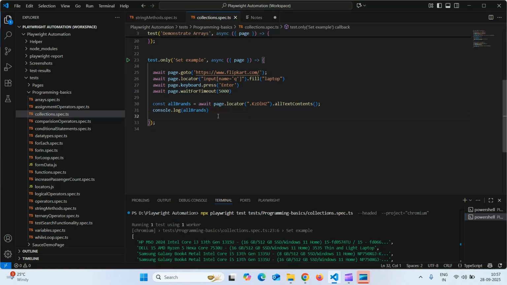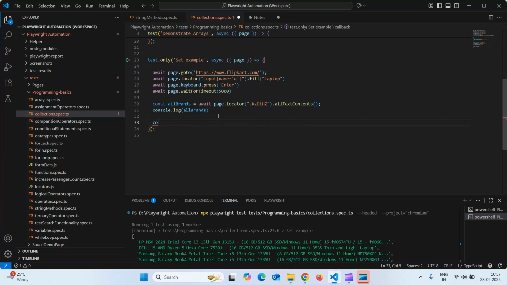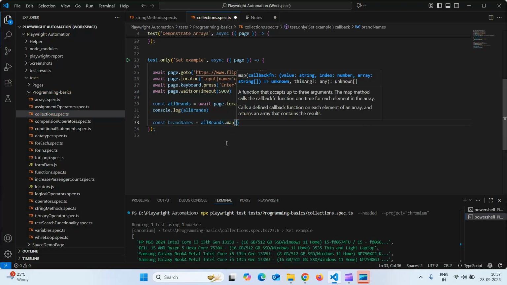So we will apply split method. Okay. So const, I will store this in brand names. Brand names is equal to all brands, this one where it has all the brands, dot map. Okay, so map is to go through each element one by one.